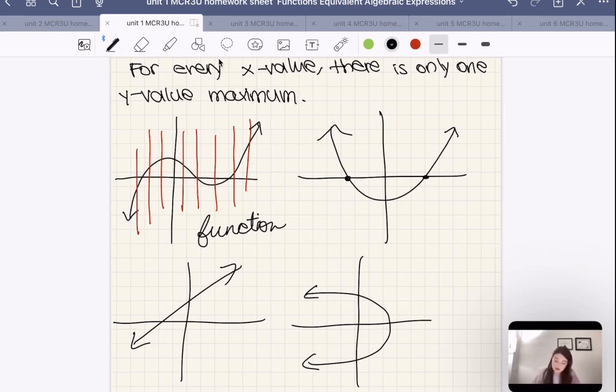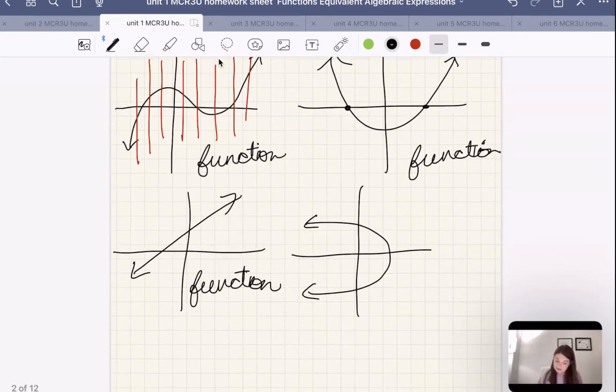So this is also a function because, again, there's no part here where I could draw a vertical line through and we would hit 2 points. Same with this line. There's no part on this line or any line at all other than a vertical line itself where I could draw a vertical line and hit more than 1 point. So this is also a function. But this sideways parabola, I could draw a vertical line here and hit 2 points, or many other places as well. So therefore, it is not a function because it fails the vertical line test.